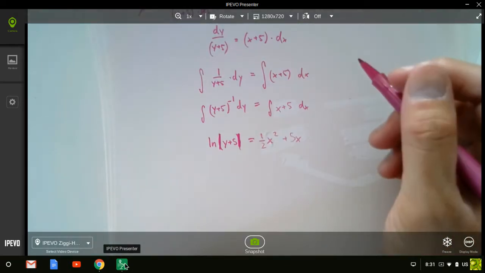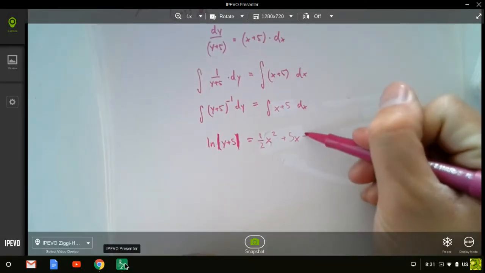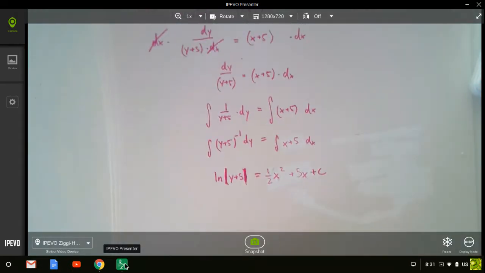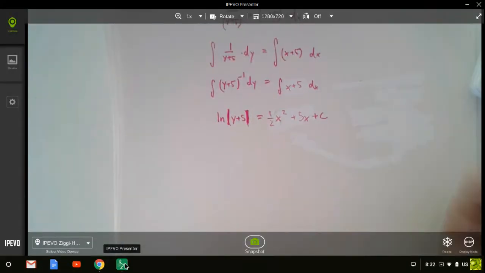By the way, are we finished yet? Kind of like, oh, u substitution is kind of like the integral version of the chain rule. Yes. That's absolutely what it is. That's the whole point. It takes into account the chain rule without confusing you with too many terms on the paper. That's all it really is.